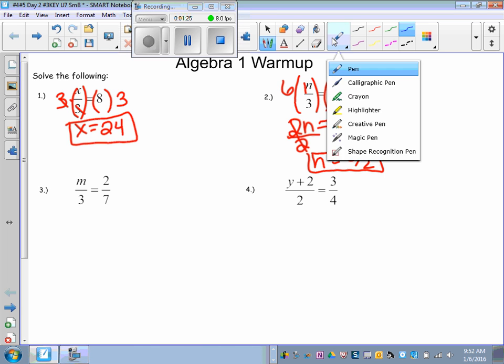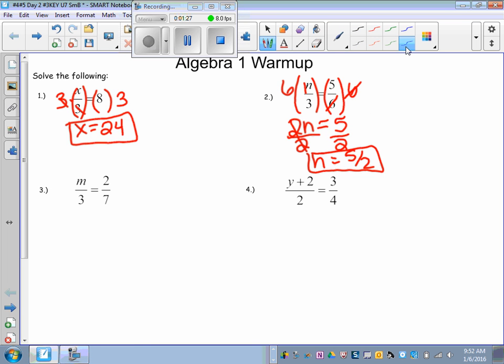Alright, so then for the third one here, again, we want to start off by multiplying by the largest denominator. So we multiply by 7 on both sides. And 7 over 3 doesn't reduce. If you do 7 times 1/3 in your calculator, it stays at 7/3. So we still have 7m over 3. And then my 7's cancel here, and I get 2.